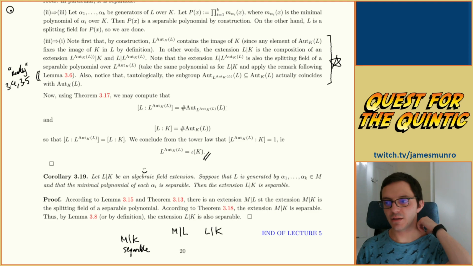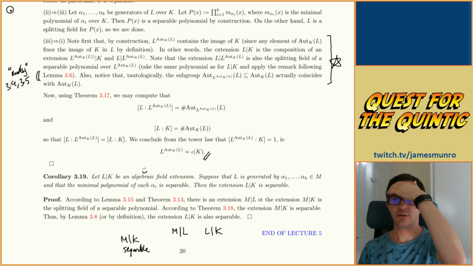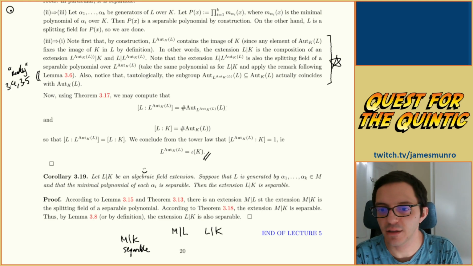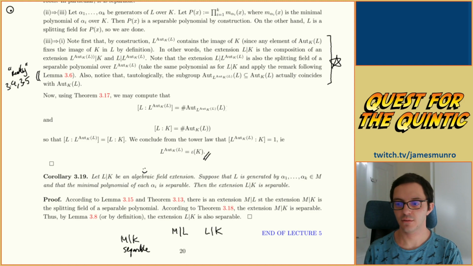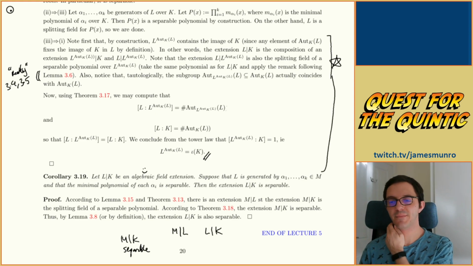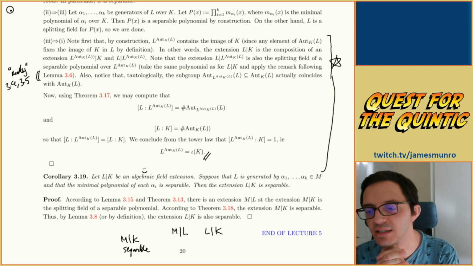Okay. So 3 to 1. Okay, and some of this is easy. The automorphisms fix K in L by definition. The extension is a composition of the extension. So this is an intermediate field, maybe. Things fixed in L. Oh, it keeps going down here. That's getting used to 3.17. It's more of it than I thought. 3.17 is about counting. Dimension and automorphism style. But that's important. That is important.